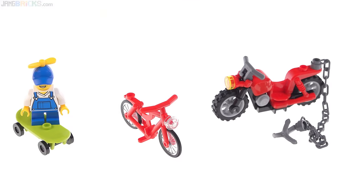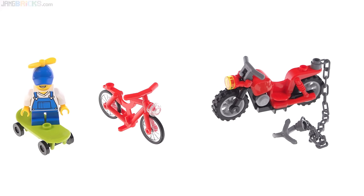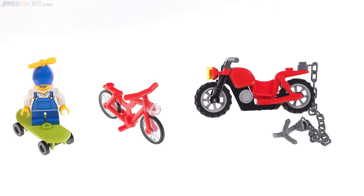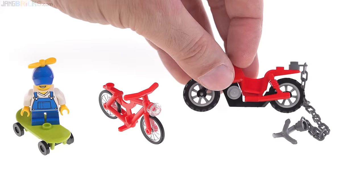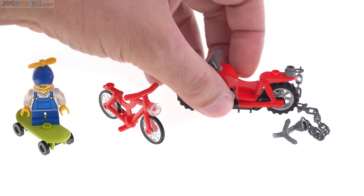Last little transportation items here before we dive into the figures. Got a skateboard for little Billy there. Just a regular bicycle, nothing special there. And then a motorcycle for Snake Rattler, the character. I really like the look of these unfaired motorcycles, the most recent ones that Lego has done. Plus, you can customize them because they have some attachment points. So those are good to me.